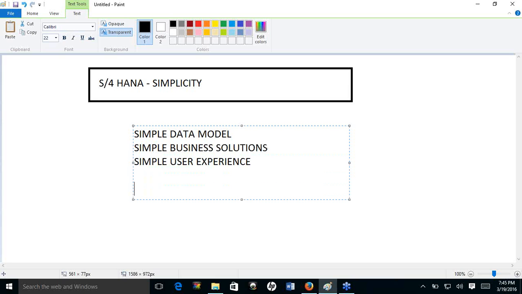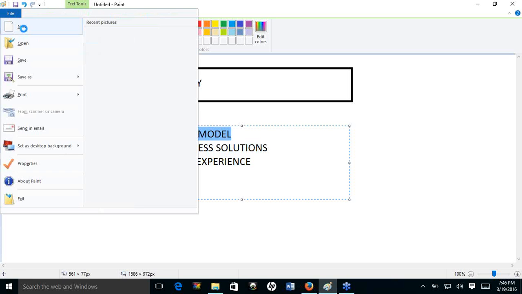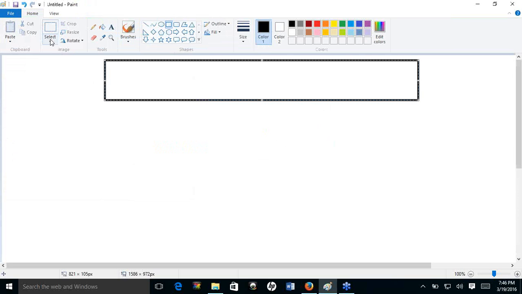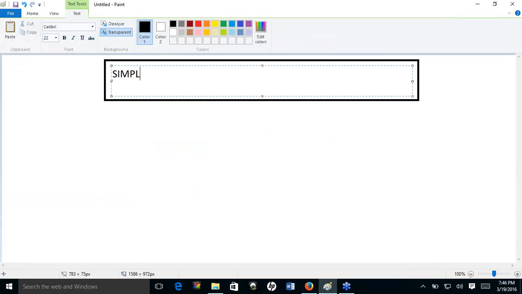Okay. Till now, whatever we have spoken, we spoke quite generically. Only now we come to our area, the finance part of it. So let's start with the simple data model. Whenever I am talking about a simplified data model, how do things work? Let me say this: simplified data model in finance.